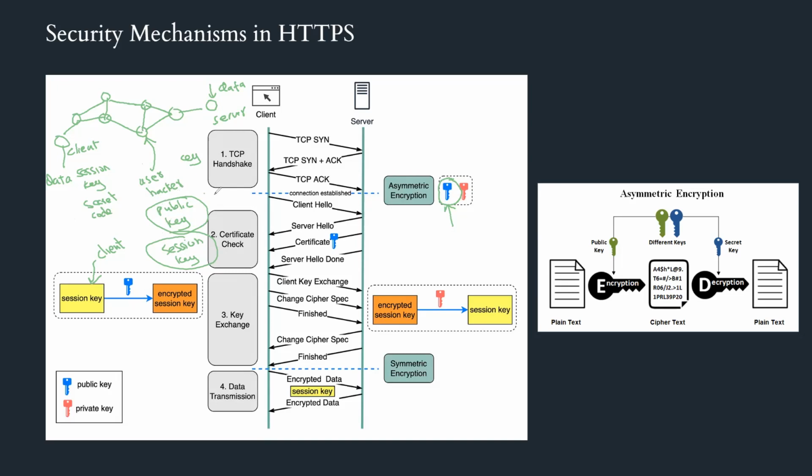But the public key is initially shared by the server with the specific client, and that message was not observed by the hacker, who only observes the data that is transmitted towards the server. So the hacker wants to obtain the data and will try to hack it. But the data transmission is encrypted by the session key, about which it does not have any information. So without that information, it cannot decrypt the data. That is one possible scenario, and that is one way that the hacker cannot access this system.